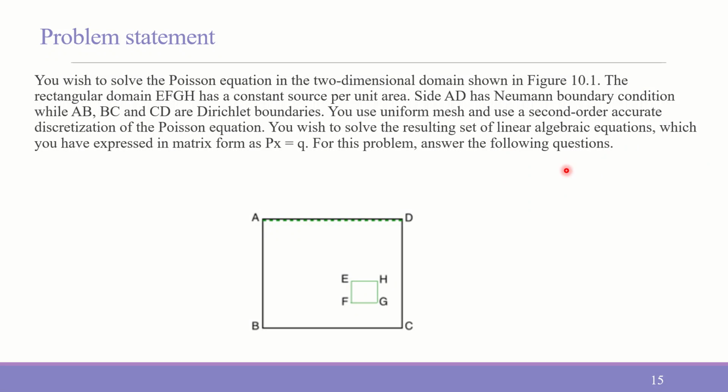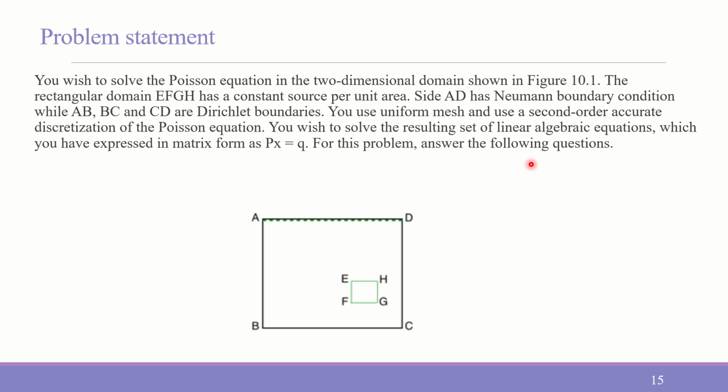You wish to solve the resulting set of linear algebraic equations which you have expressed in matrix form as Px is equal to Q. For this problem, answer the following questions. So we are asked to answer questions based on this problem statement. We will read the problem statement again. We are given a domain with boundaries AB, BC, CD, DA. These are the lines composing the whole domain.